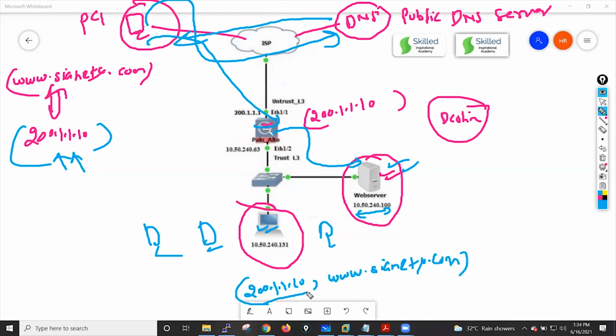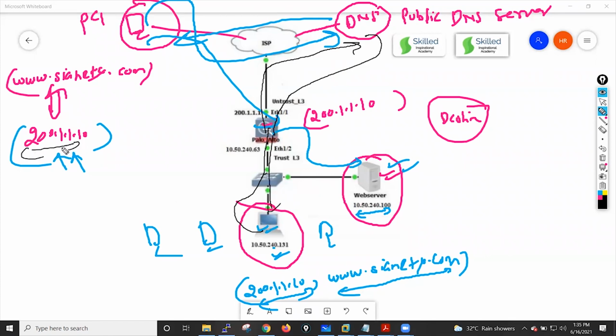So the thing is, when he puts this public IP address or this URL, this particular user will face an issue. What happens in that case? If this user tries to access crnets.com, he will type crnets.com in his browser. The request first goes to Palo Alto, then Palo Alto forwards this request to a DNS, right? And that DNS server gives the reply with the public IP address of crnets.com, right?